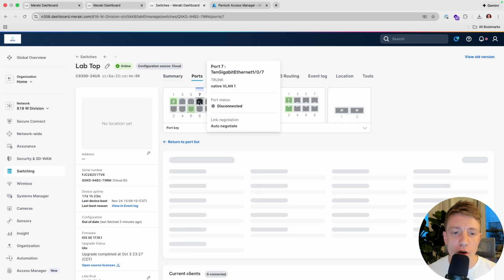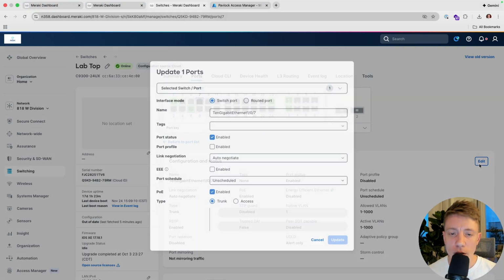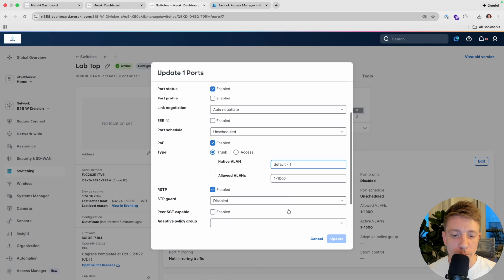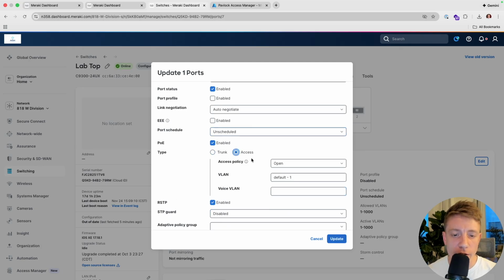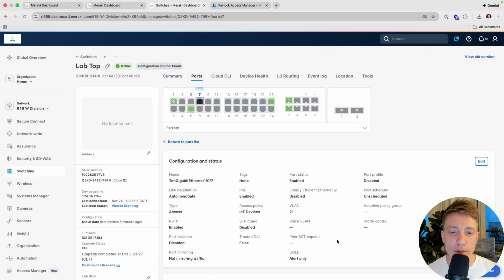Let's do this under port 7. Let's change this to an access port, and then the access policy, you can see here, the one that we just configured, IoT devices. The default VLAN is VLAN 21 for wired devices on my network. Click update.